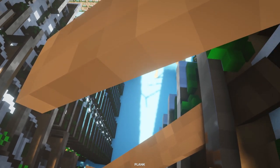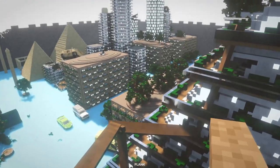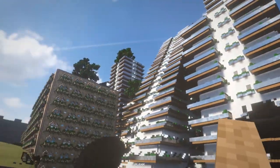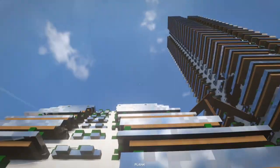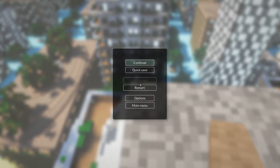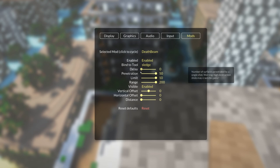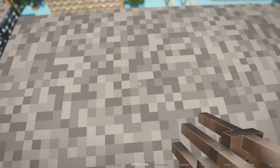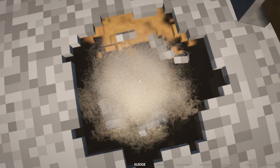This almost seems impossible — it almost seems like this is gonna take too much time. I should probably pick a smaller building. There it goes, yep — all right, a smaller building sounds better. I just want to see what it looks like going down through. I wish the death beam had a bigger radius — let me check what options we have: delay, penetration, range and limit. There is a distance option but that's just visible to the player. So here we go — we're gonna go down to the bottom. Three, two, one, go! That still looks amazing. I think we're gonna die doing this — yep, we are totally gonna die doing this.